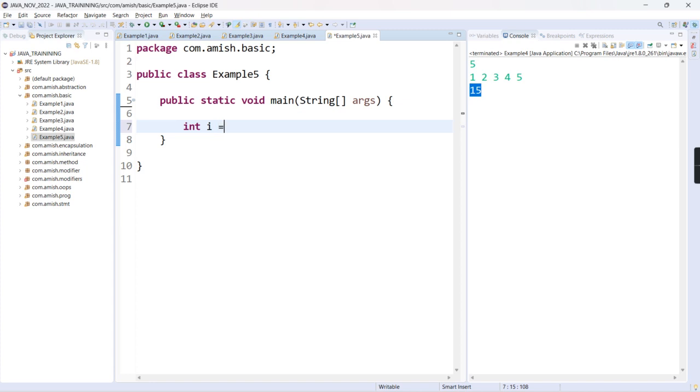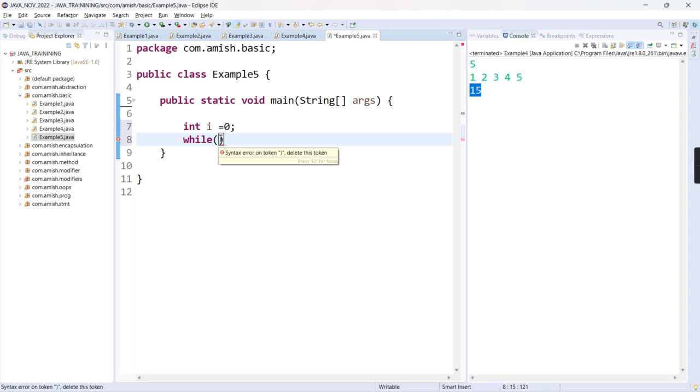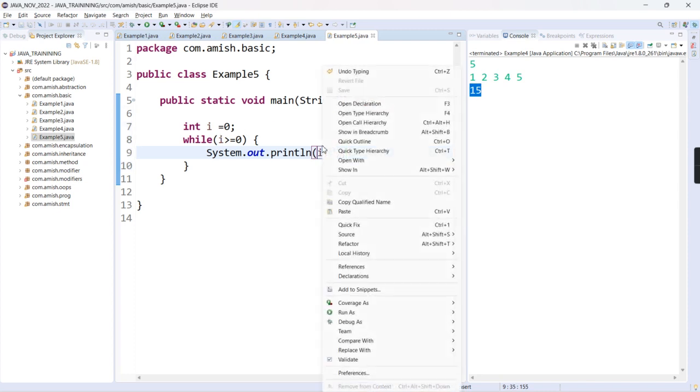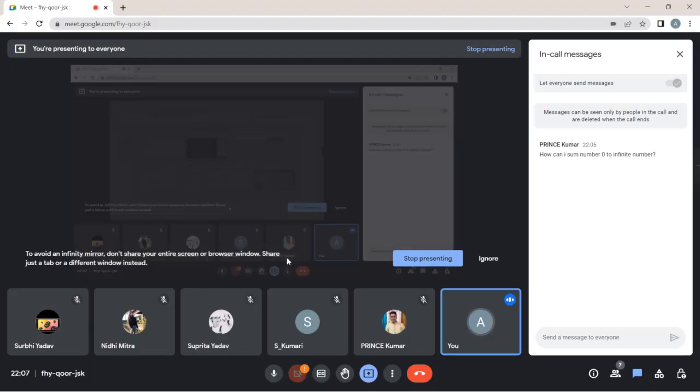int i equal to 0. So I have declared this i with 0 here, right? Now while i is greater than or equal to 0, i plus plus. Okay, you need sum.